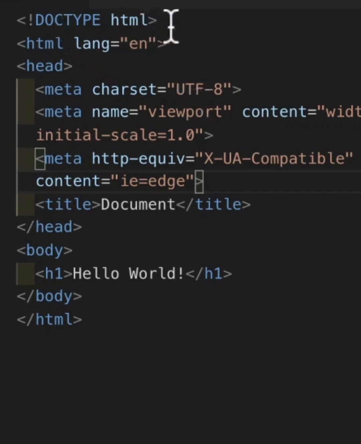Lastly, at the top of the page, we see that we have a doctype. The doctype declaration is not actually an HTML tag, it is really an instruction to the web browser about what markup language the page is written in. The doctype tells the browser that the document type here is going to be HTML, and you include this at the very top. Now we've looked at all of that, we can begin adding some more content inside of our body section.